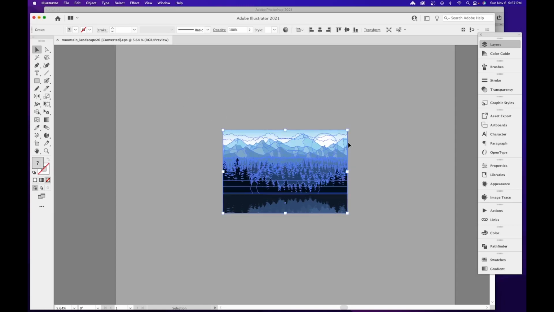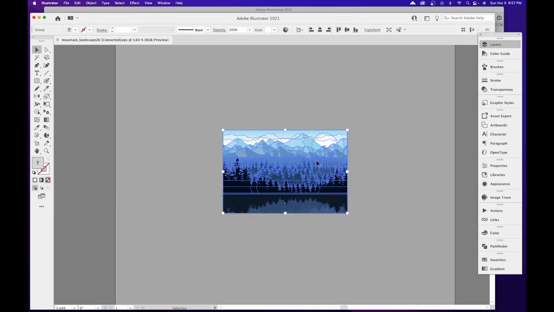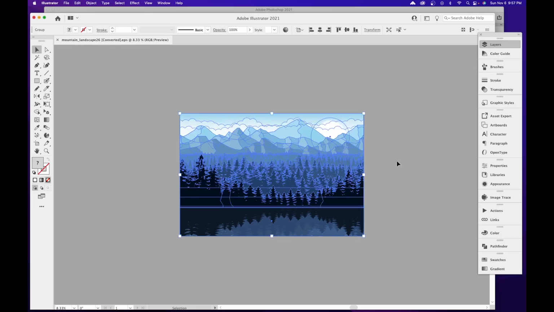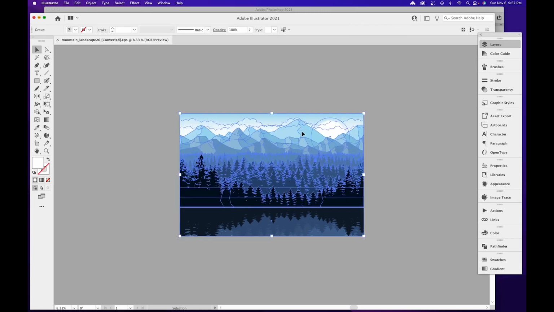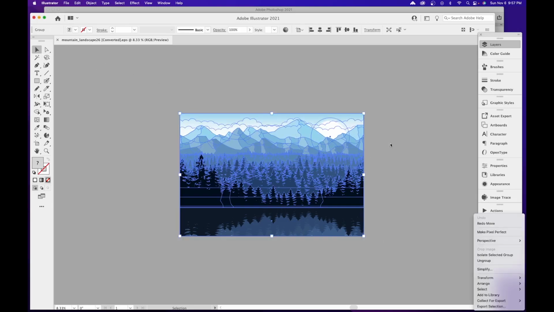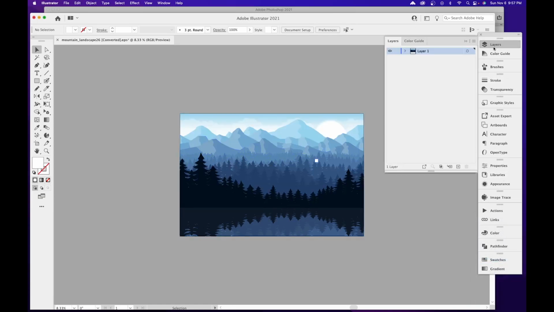So I'm going to select this. First thing I see is this is all a group. And this is optional. Your menu could be a lot more simple. I just want to show you what else is possible here. So I'm going to right click on this and I'm going to ungroup it. Let me take a look at my layers as well to see what we have.